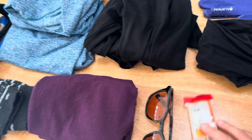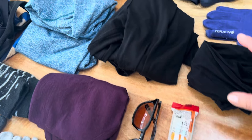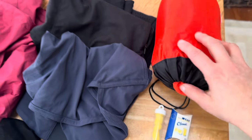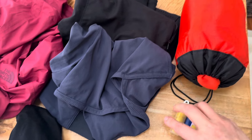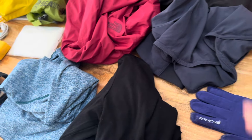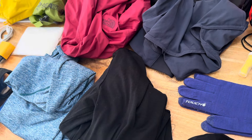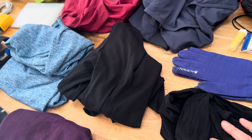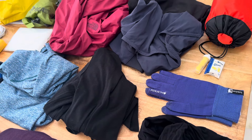Sunnies, an emergency bar in case I can't find food in a hurry. For sleeping I'm just going to use this Sea to Summit sleep sack — it's not a sleeping bag but just a liner — earplugs, gloves in case it gets cold because head, feet and hands are the key things to keep warm. I'm a bit afraid of getting cold so I also bought some tights in case I need them at night time.